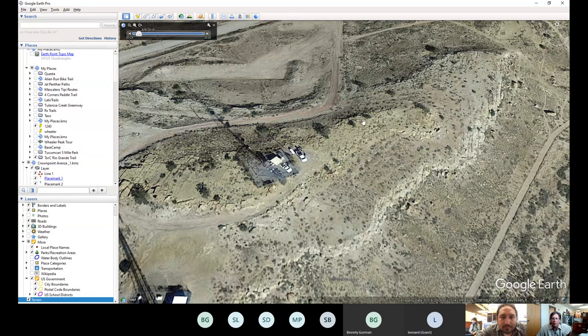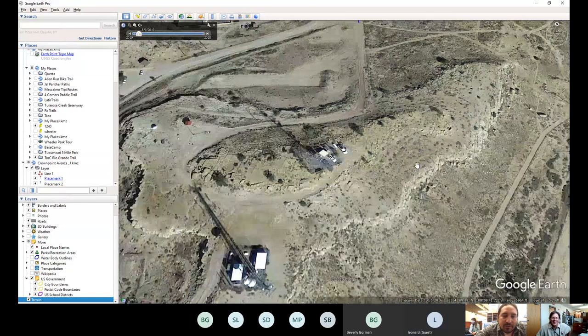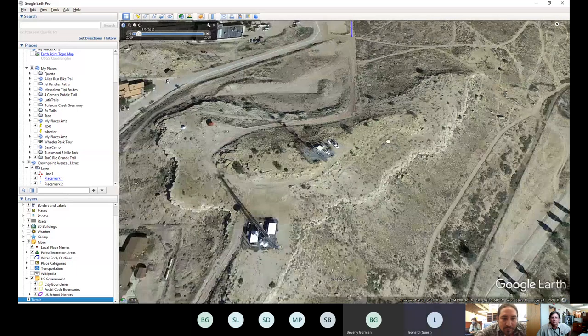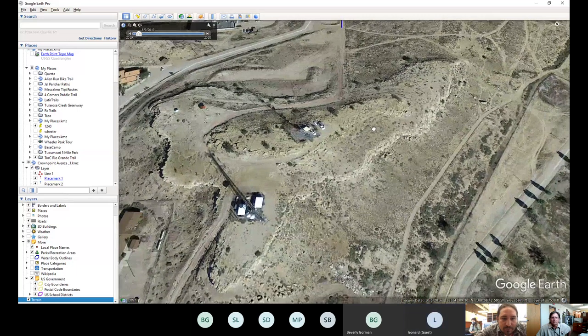And it looks like there's a pathway coming off of the top here, too. That's a rough trail. Probably okay. If people would use it, it's kind of scary. But if you were to keep on following that dirt trail to the left of the screen, it then drops below down to the chapter.